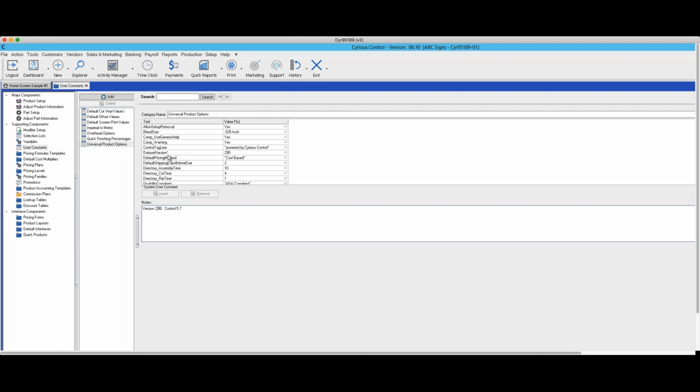The key number is the 3. That's the data set version. So again, you know which one you have by going to Setup, Pricing Setup, All Pricing, looking at User Constants, and looking in the second and third columns. That's going to help you determine which of the two data sets you have.